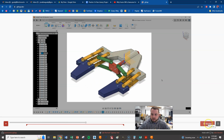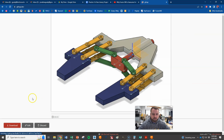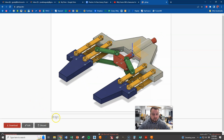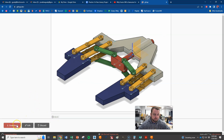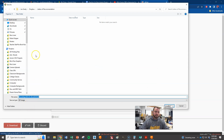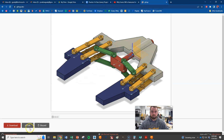And I'm going to go ahead and hit render. And now it's zoomed in, got everything that I want showing, just 3 seconds, which is perfect, don't need much. And it's going to show on a loop like it's moving continuously. So I am happy with that. I'm going to hit download. And you guys can save yours. It'll probably automatically go to downloads. And then, of course, that's what you turn in, this little screenshot of your robot gripper.